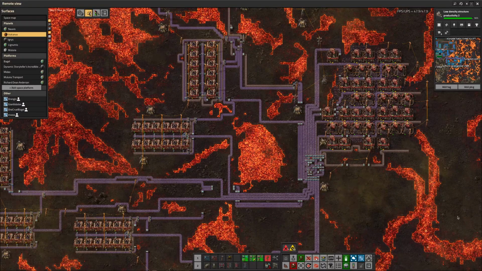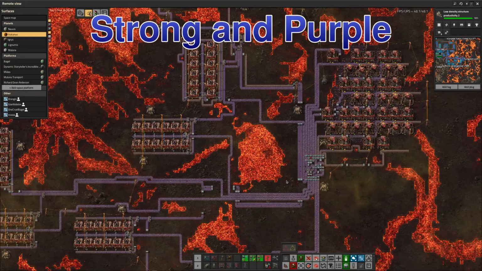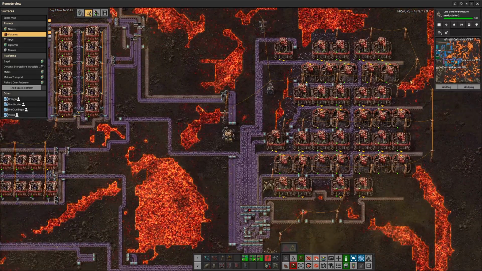In today's video we're going to delve a little bit more deeply into the more specifically Vulcanian things and what makes this planet special and why we wanted to come out here. The big thing you get from this planet is tungsten, which allows you to make foundries, but also is an important part in the next science pack.